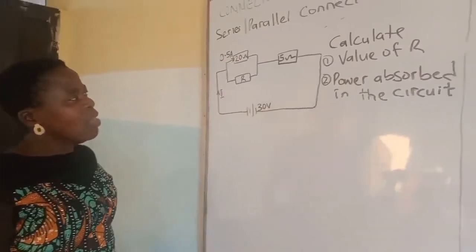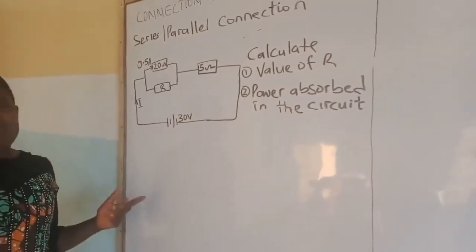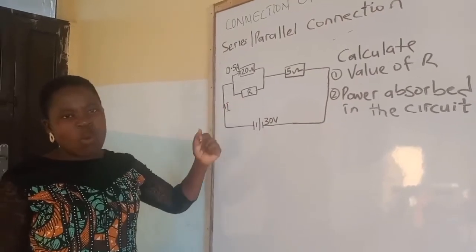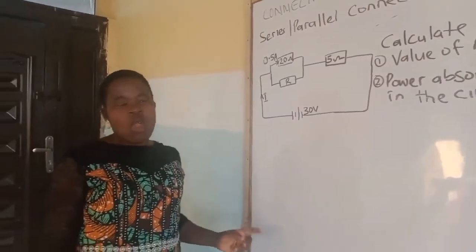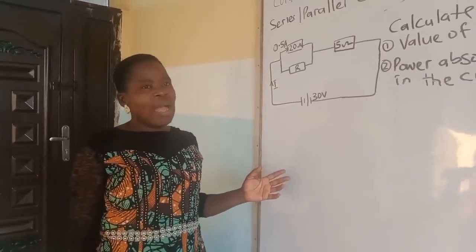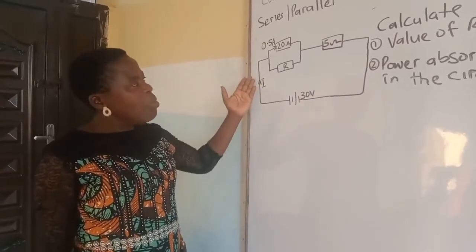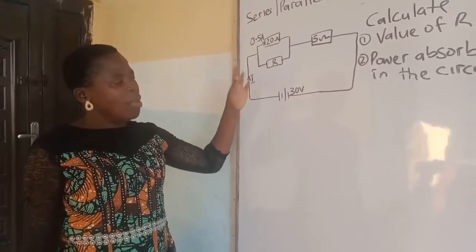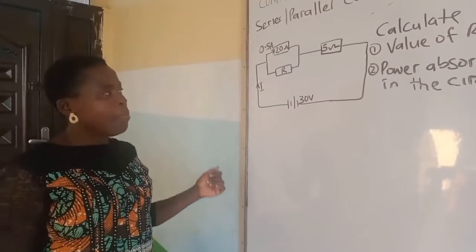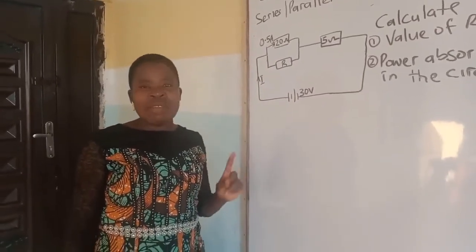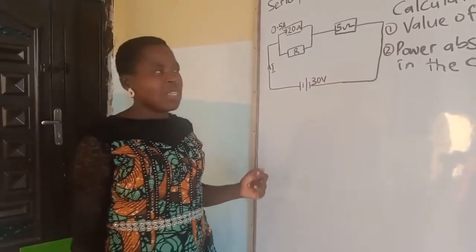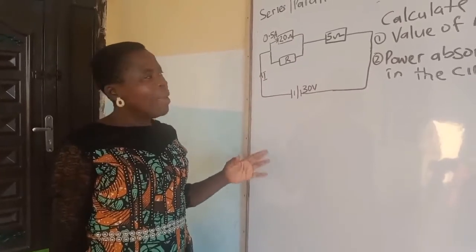The first question says calculate the value of R. This can be applicable in a situation where a designer wants to know the calculation of which resistor will be needed to work out this circuit. Or let's say you lost the resistor in the course of faults and you can't trace the value. If you are able to know some other surrounding components with all the variables, you can know the value of that resistor that is missing or faulty. Even if the worst comes to worst, let's say you don't even have the technical manual for whatever reason, which I don't think is possible, but let's say you don't have it. These are where all this could be applied.